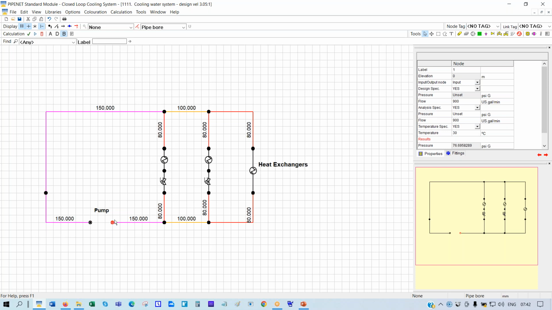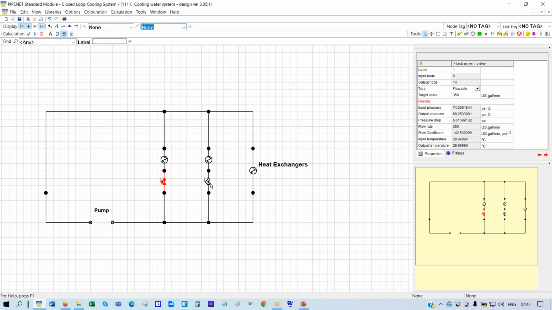That's why I've given the flow rate here, and the flow rate through the two flow control valves. That will in fact automatically fix the flow rate through this leg, because this 900 minus the 350 minus 300 is 250, which is what that heat exchanger requires.